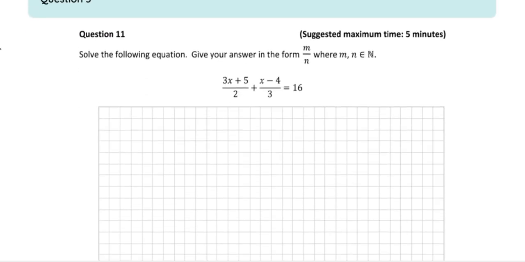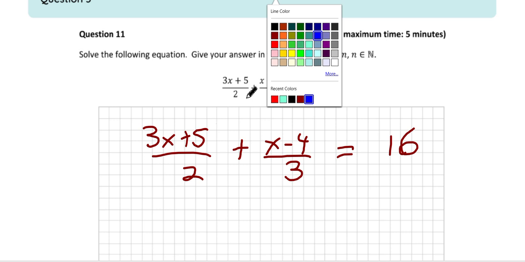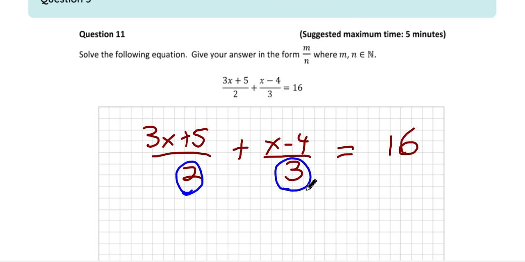Most of you got 10 there, did you? What do you get? Did I give you this question? Or did it must have cut off, did it? What you want to do is give them all a common denominator. Because the fractions are stopping you from doing it. So you have to think of a number that 2 and 3 can turn into. What do you think it's going to turn into?